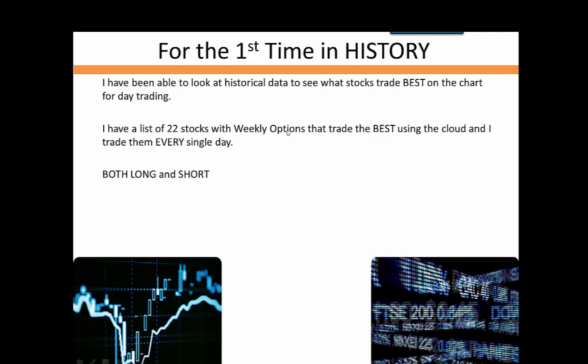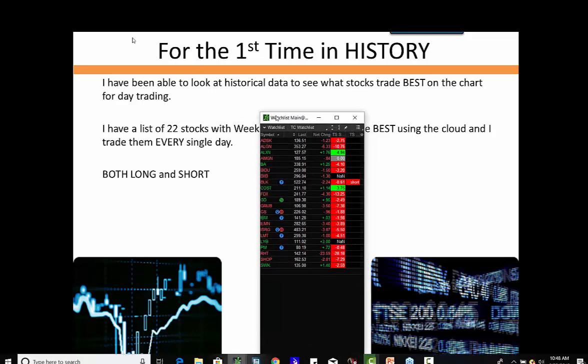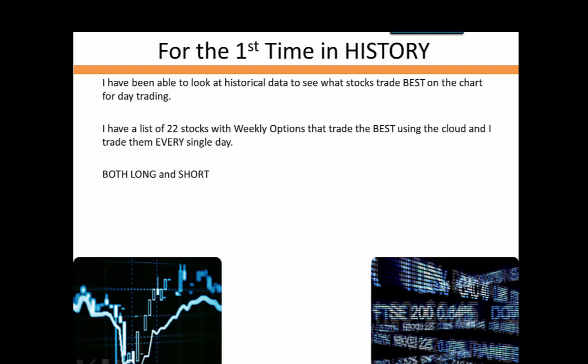So not only do you get the Apple, Amazon, Baba, I have a list of 22 different stocks. That's them right there. Can't show you the whole list. It's taken me weekends and weekends of historical data testing to figure out the best stocks, both long and short. So if you guys like to day trade stocks, day trade options, this is perfect for you. If you're a forex trader or if you trade Nadex, this is not perfect for you. This is specifically for stocks and options to day trade, both long and short.